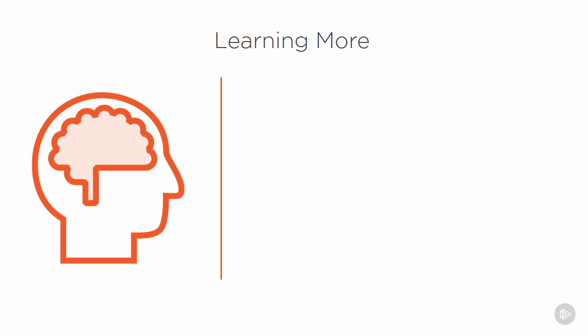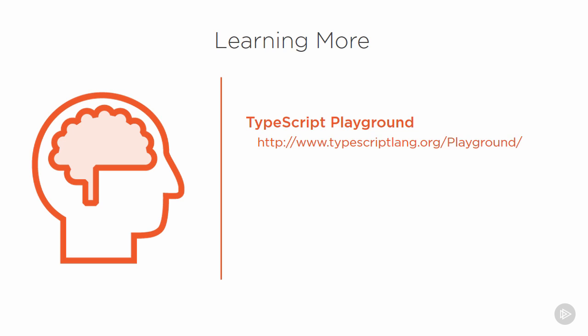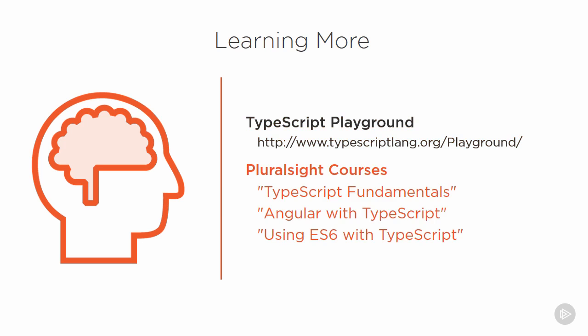But if you want to learn more about TypeScript, check out the TypeScript Playground. This website allows you to do live coding with TypeScript, see the transpiled JavaScript, and run the result, all without installing anything. There are also several TypeScript courses in the Pluralsight library, including TypeScript Fundamentals, Angular with TypeScript, which walks through using TypeScript with Angular 1, and using ES6 with TypeScript, which details all of the new ES 2015 features such as let and arrow syntax.